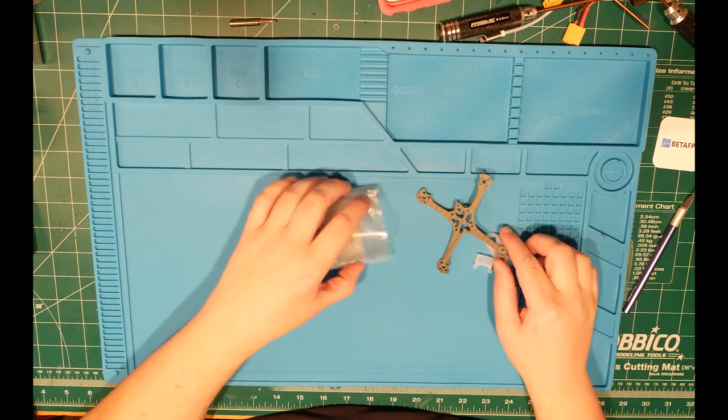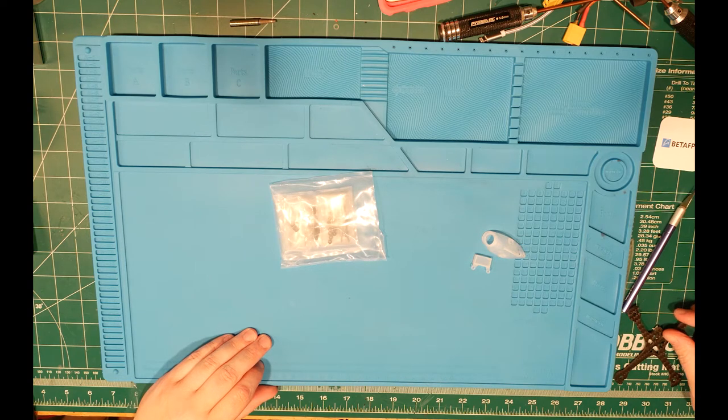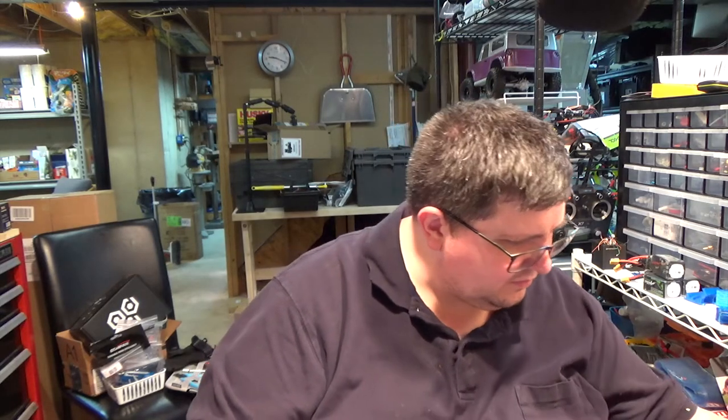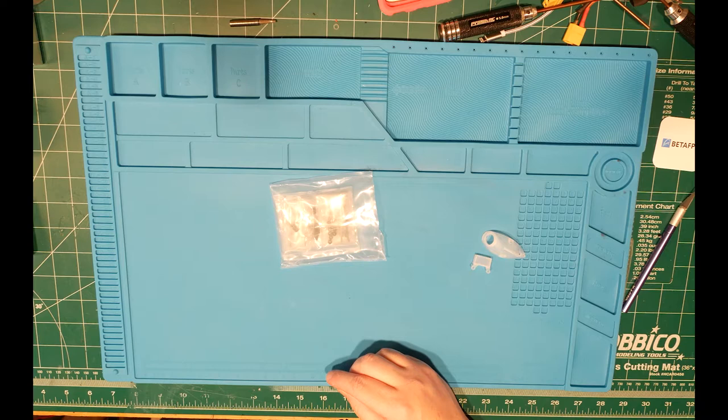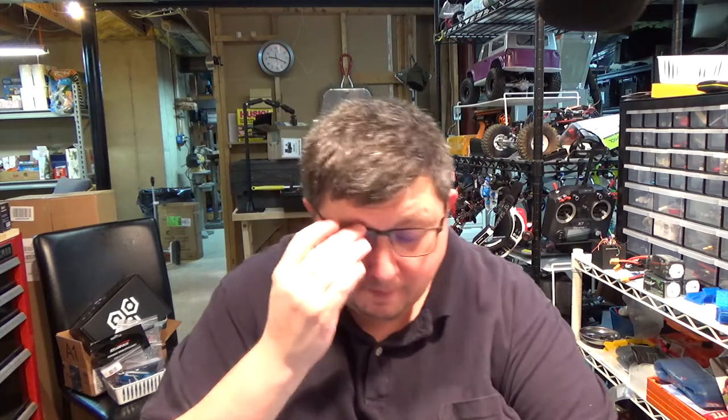So here's what we've got. I've got this guy over here. It looks like from motor center to motor center it is about 60 millimeters. Is that right? That can't be right, can it? Yeah, that's right. 60 millimeters center to center on those motors. And then in length, it actually looks like it's closer to 75 center to center. So we're going to be running 2-inch props on this, or 1.9s or whatever the BetaFPV ones are. Recommend.